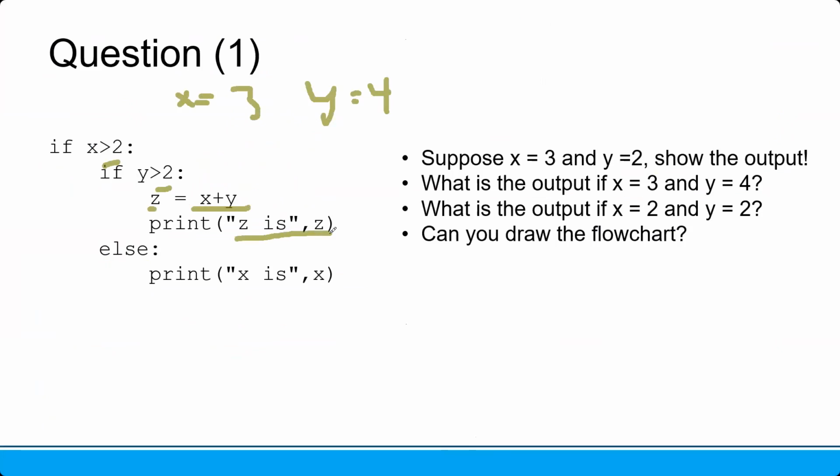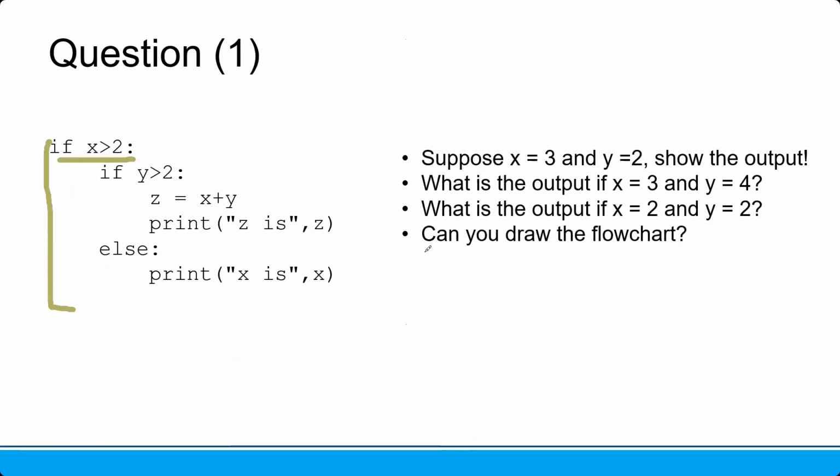And z is 7. That is the output. What is the output if x equals 2 and y equals 2? X is higher than 2? No. What else? Nothing. Then it means we do not have any result.